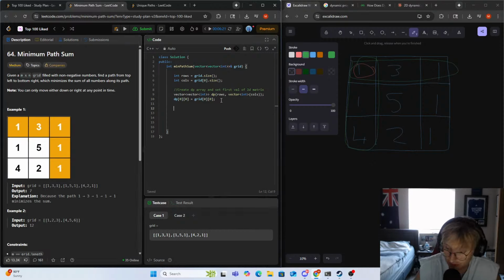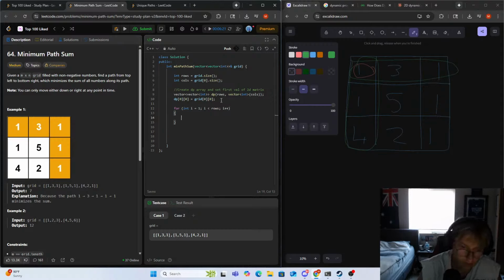Let's think about this. For int i = 1, i < rows, i++, right?